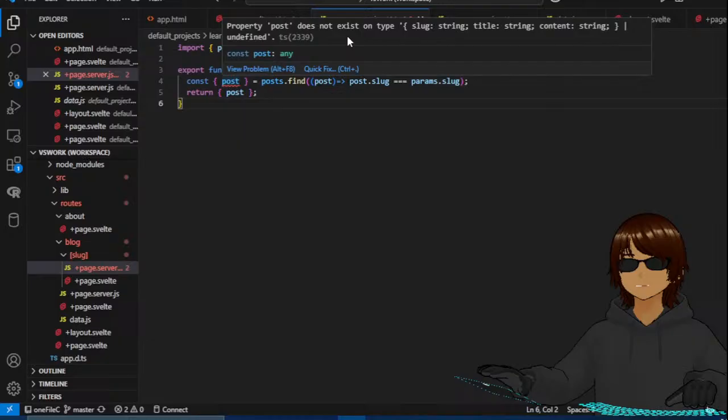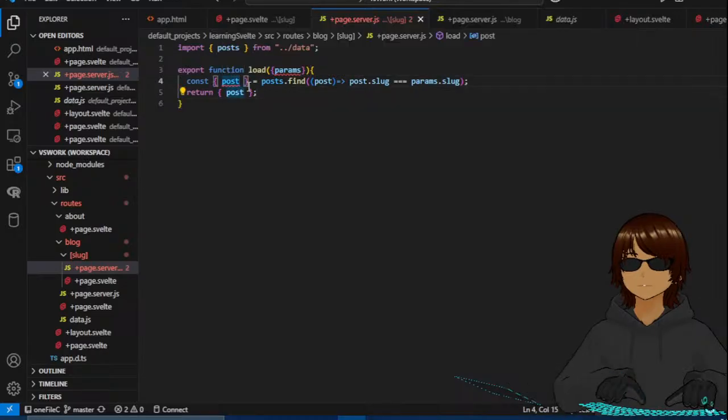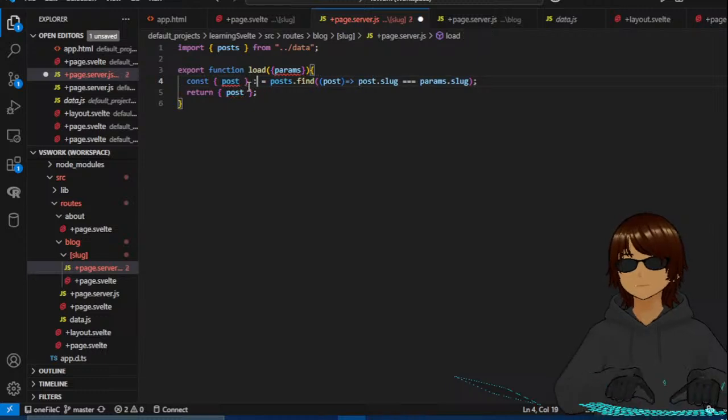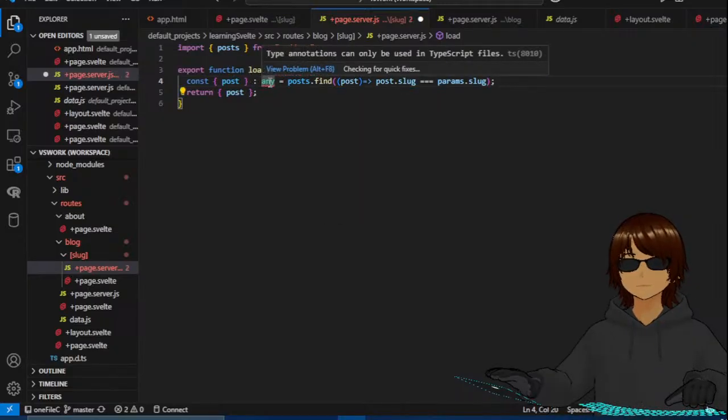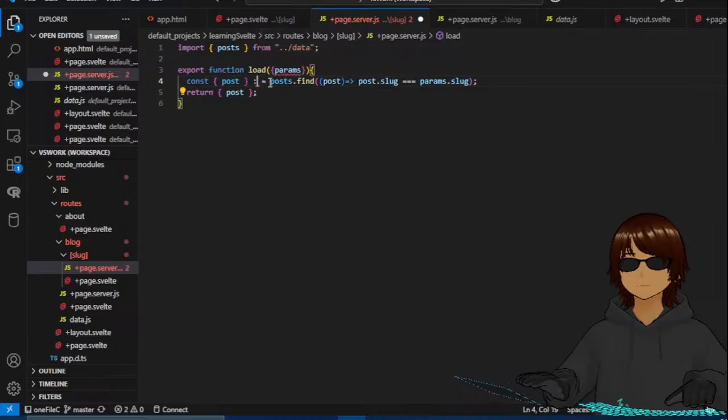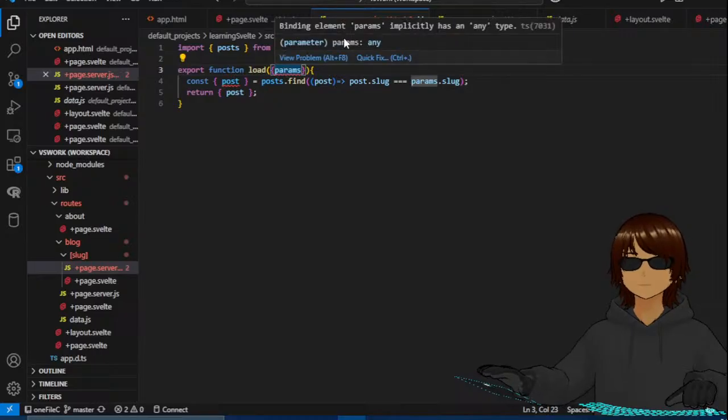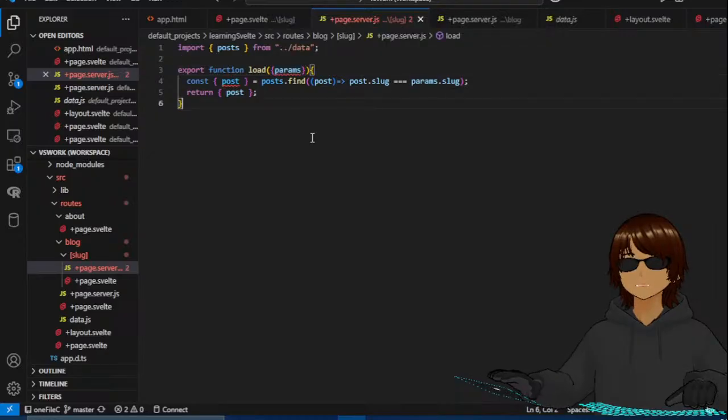Find post. Post does not exist on type, or undefined. Any. Binding element param implicitly has an any type. Can I change this JS to TS?